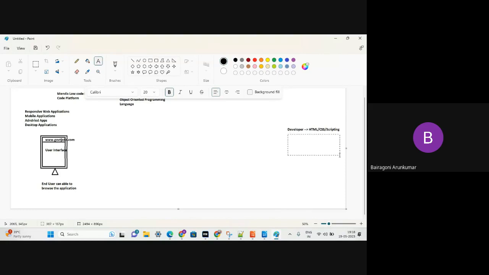Then what is meant by HTML? HTML is nothing but Hypertext Markup Language. So this HTML, a hypertext markup language, is used to develop web pages. Got it, guys? Which is used to develop what? Web pages. So apart from this HTML, are there any other technologies?